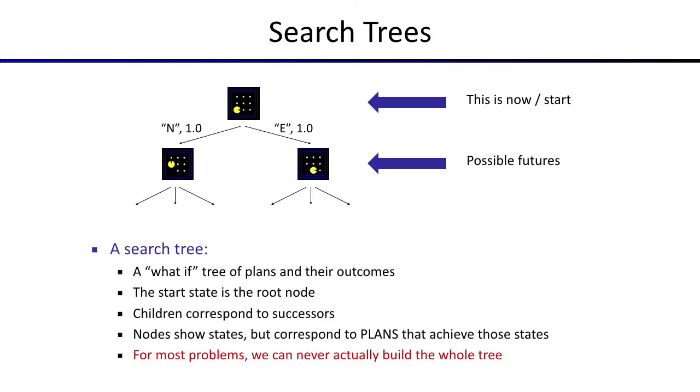The big important difference that helps us algorithmically with thinking about search trees is that now, since there's a different node in the tree for every path to a particular state in the game, the nodes here intrinsically encode a path to get from the root, the start state, to that position, that board configuration. So if we have a node down here that's a goal state, it'll show something like Pac-Man's in a board with no food, and then by following that back up to the root, we'll have gotten a plan, a solution to the problem.